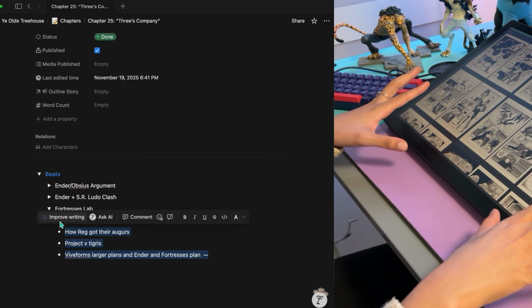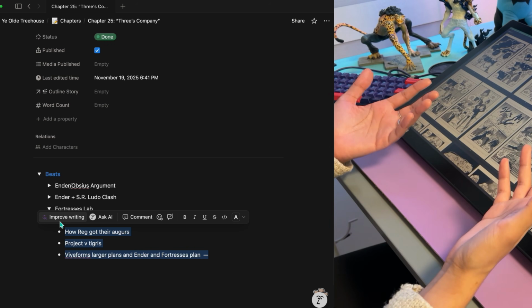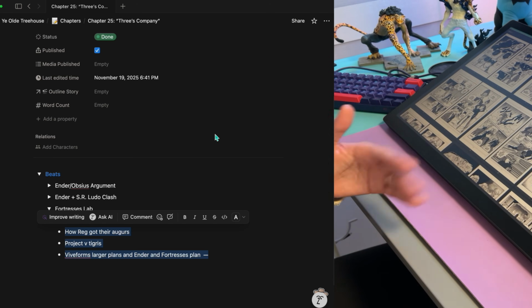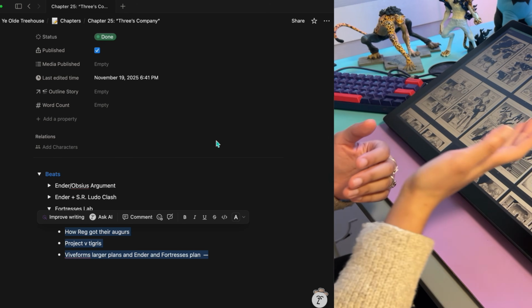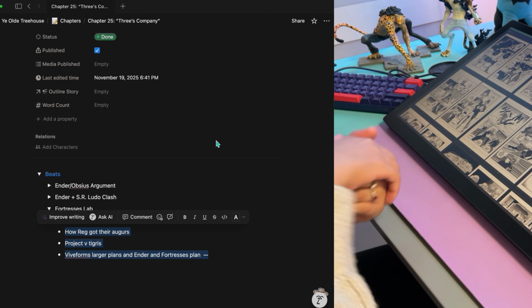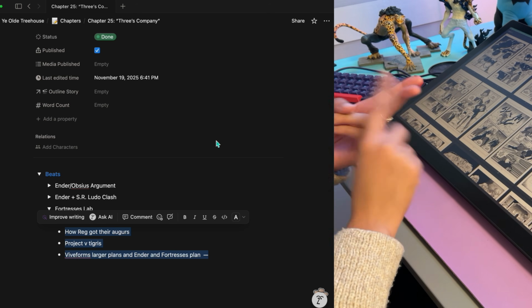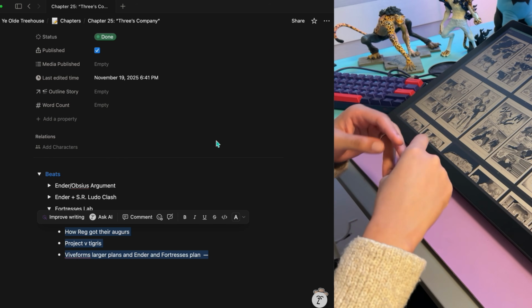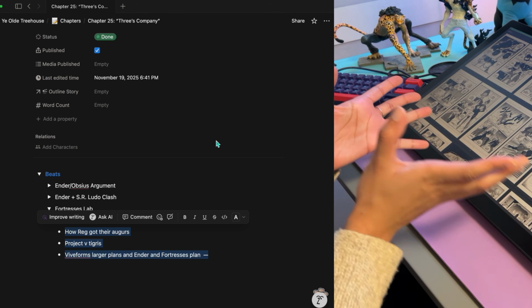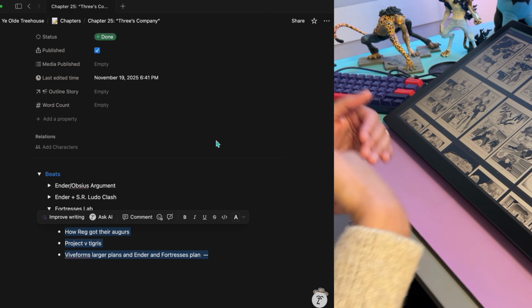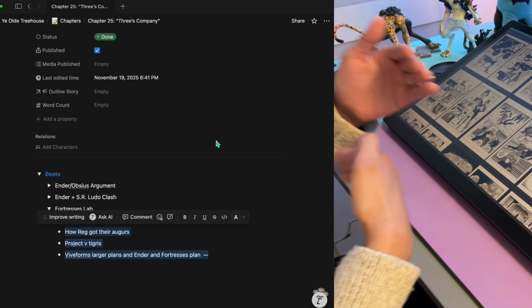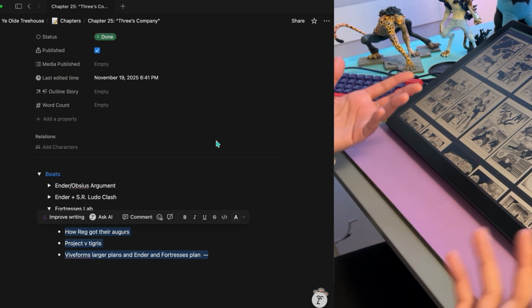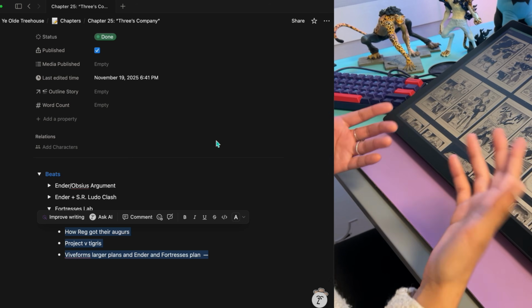So for my final beat, the way I like to do it when I'm plotting a chapter is my final beat always has one nugget that reveals something major. It could be a character's identity. It could be a character's power. It could be something related to the overarching story that hasn't come out yet. But I like to lead into a big reveal of some kind towards the end of a chapter. Again, so the reader can feel like they're getting something out of each chapter, and also so I can move the story along.